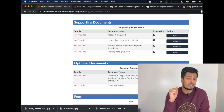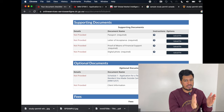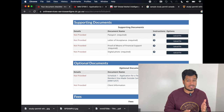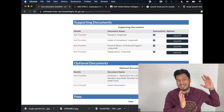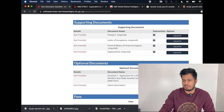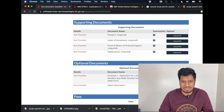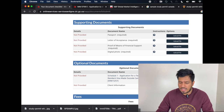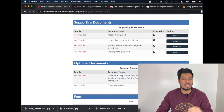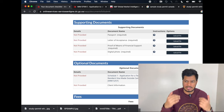Now let's go through the required documents one by one. For passport: scan the first page, second page, the original Canadian study visa that was approved, any entry or exit stamps for Canada, and every other visa you have on your passport — all in one file. For digital photo: you've spent $50,000 to get this Canadian degree — please don't just click a picture with your phone. Go to Staples and get a professional picture. If you do use your phone, at least make sure it's the right size. Click the question mark to see the exact specification. I went to Staples — it cost me $20 to $25.